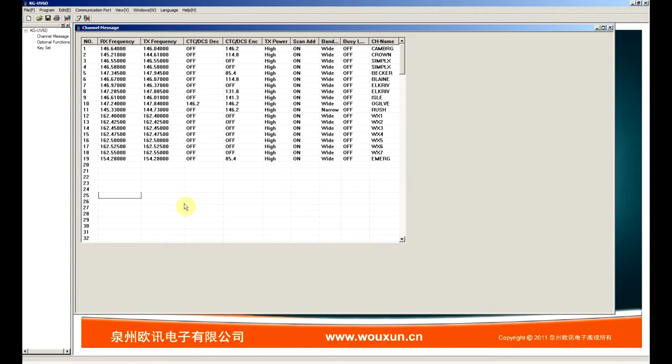However, if you're a little bit more OCD than that and you need, I don't know, your weather channels grouped together, maybe your simplex channels grouped together, maybe you need them to be alphabetical or listed in relevance to where these different repeaters are from your home. I don't know. But if you are that guy, then editing this list has just become a little bit of a nightmare for you, and here's why.